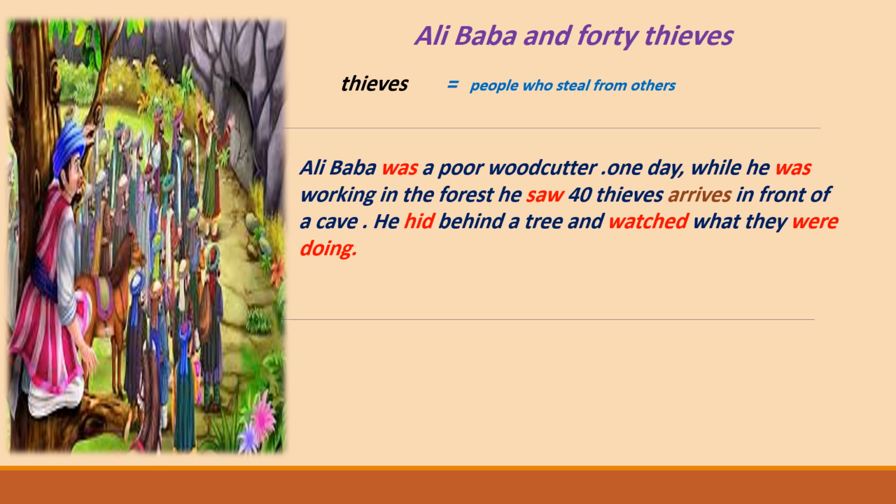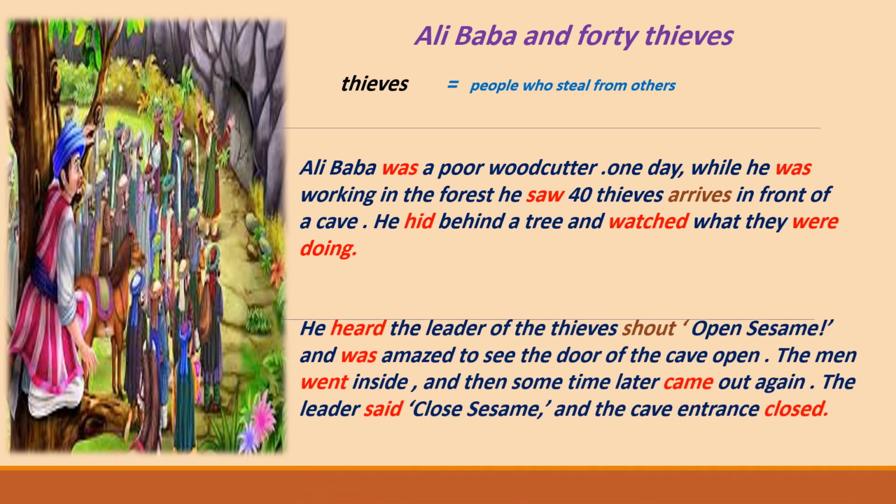He hid behind a tree. هو اختبأ خلف شجرة. And watched what they were doing. وكان يشاهد ماذا كانوا يفعلون. He heard the leader of the thieves shout, Open sesame, افتح يا سمسم. And was amazed to see the door of the cave open. وكان مندهشا لرؤية باب الكهف يفتح.